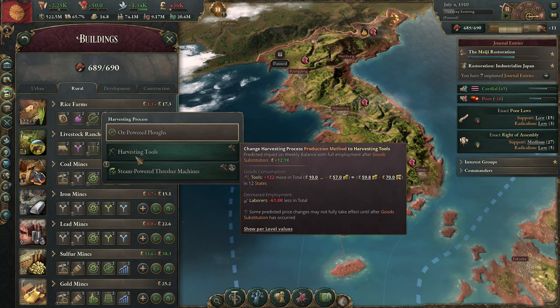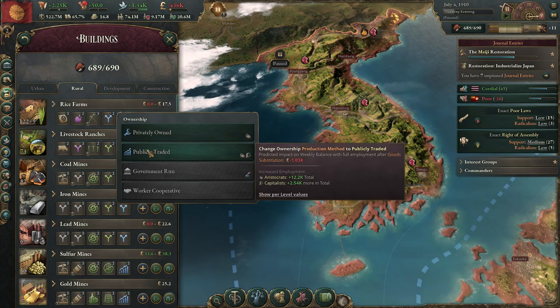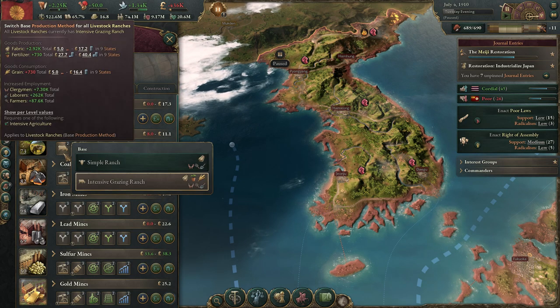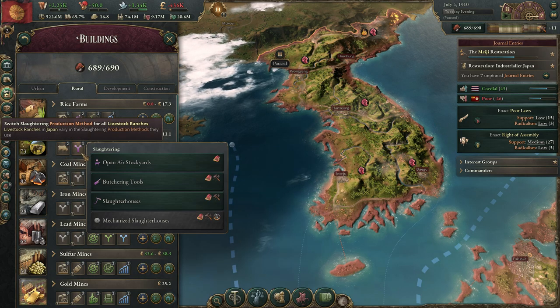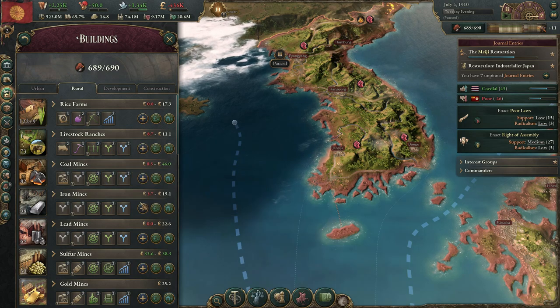The question is, do we want to do the coal here? I don't think so, guys. I think coal would just be too bad at that point. We couldn't even fix it, because we have so many rice farms. Like a ton of rice farms. Go ahead and go to the slaughterhouses here as well. The electric fences, that's fine.